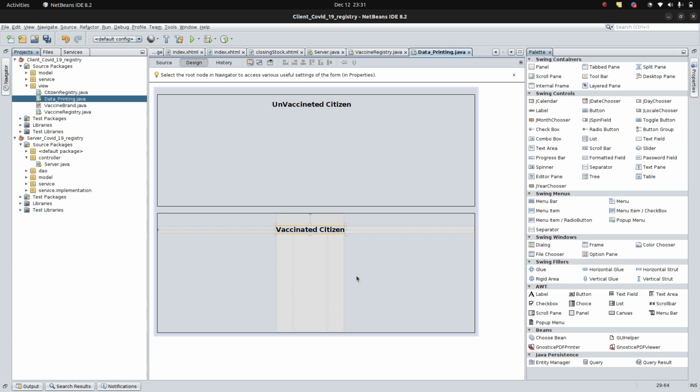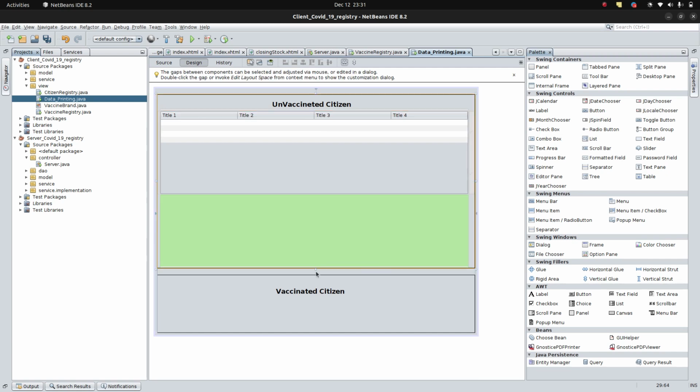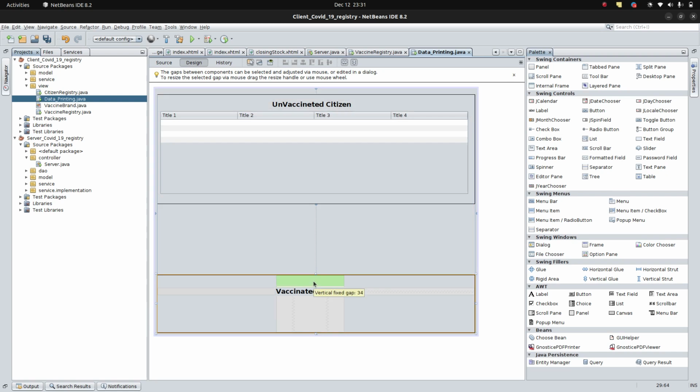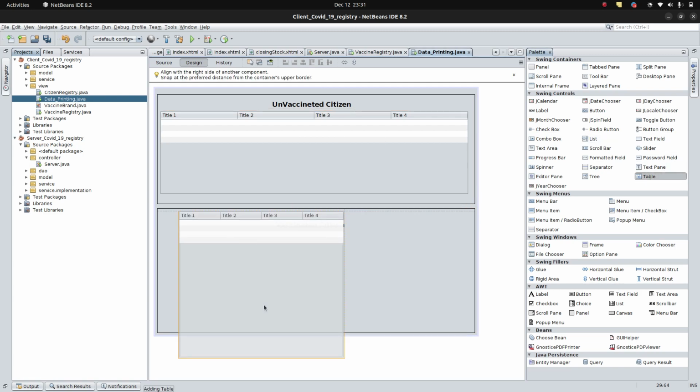So let us have a table. Let us come up with a table now. The first table will be right here. So let us minimize it so that we can have something that's going to look great, and then we decrease this one. Okay, let's have another table right here.